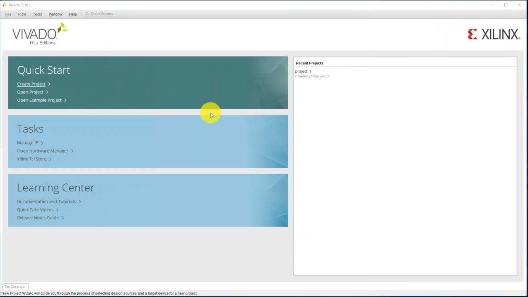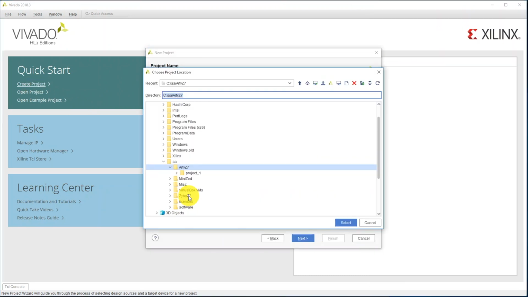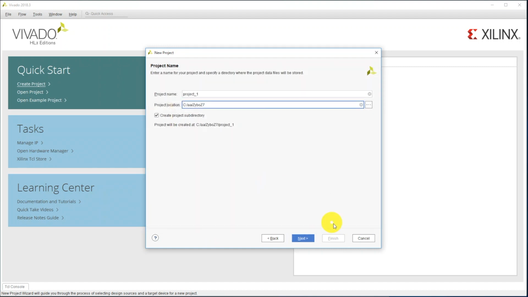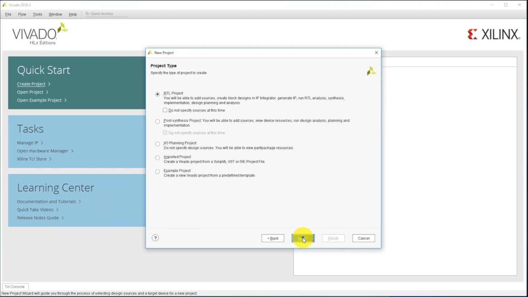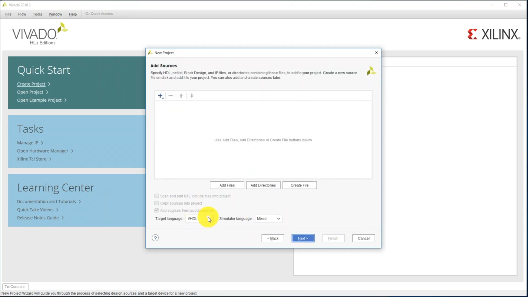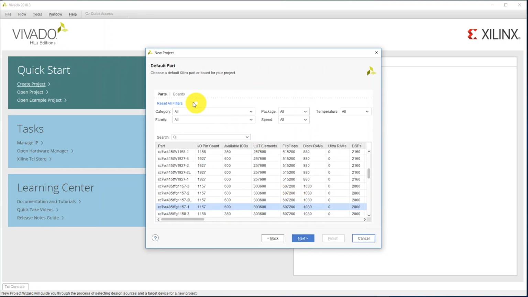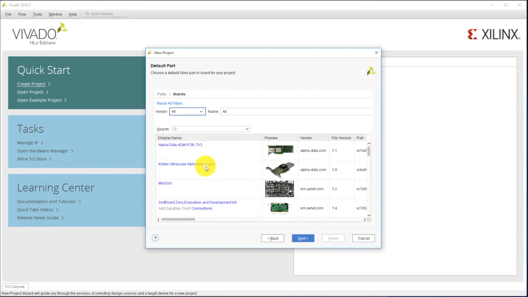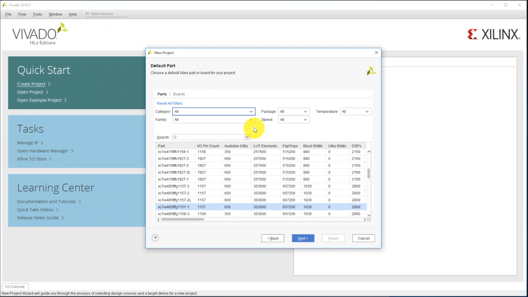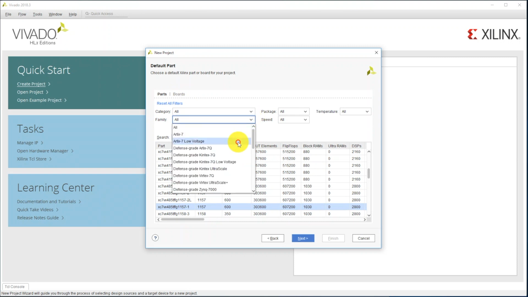First we create the project. We're going to do VHDL. We could do Verilog, but we're doing VHDL today. Okay, so here would be where you choose your board. We're not going to do that, and the reason is when you choose a board file, a lot of things are done for you and you kind of don't learn how to do it yourself. So we're going to start with the part, which is a Zynq 7000.